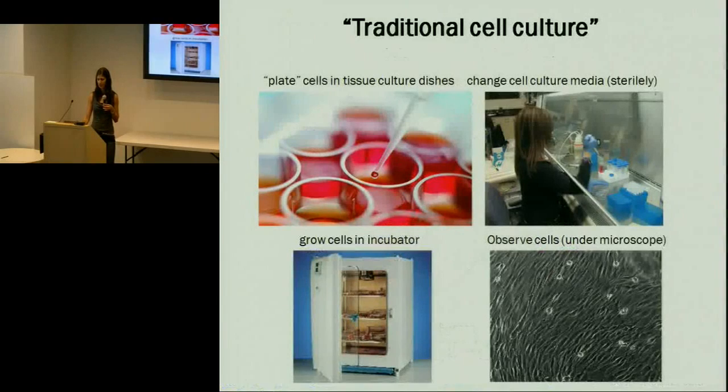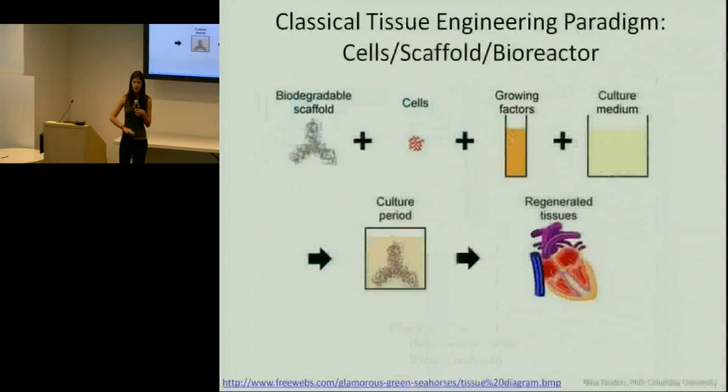So basically, you take cells out of their native environment, and we put them into what we call petri dishes. And if we keep them sterile, keep them moist, and give them food, we can grow them in incubators in these dishes quite well. We grow them on the bottom of the dish, and you can look at them under the microscope, and they're growing. And this is the traditional mode of cell culture for a long time, maybe almost 100 years.